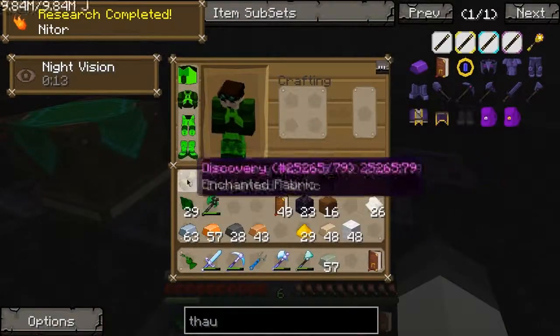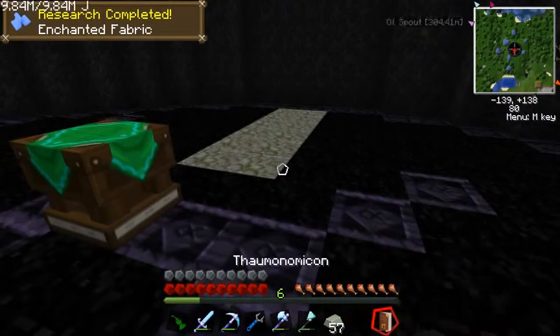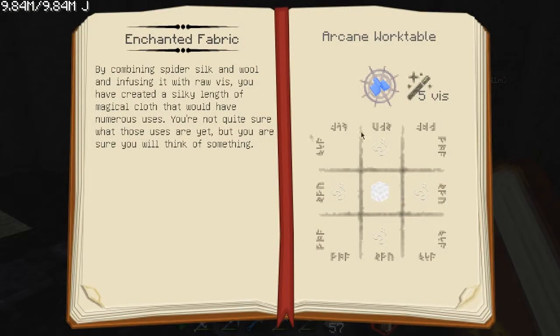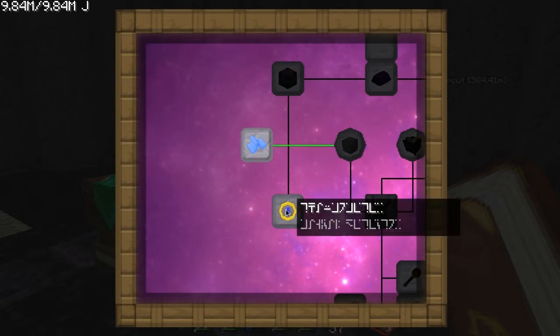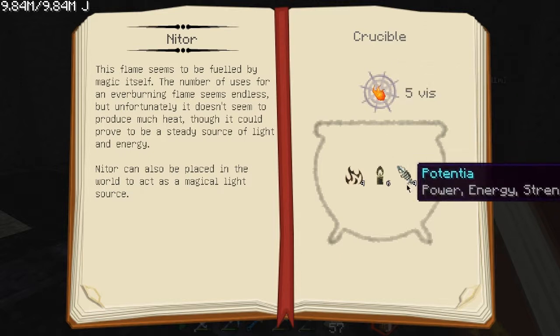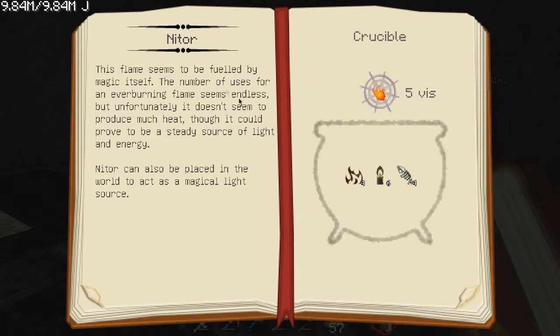Nitor complete. So let's right click with this one. Yeah. So we got this research completely done, and it tells you how to make it. Nice. Now where's? Nope, we didn't make that. Nitor. What we do is we. Okay. So flip the page.